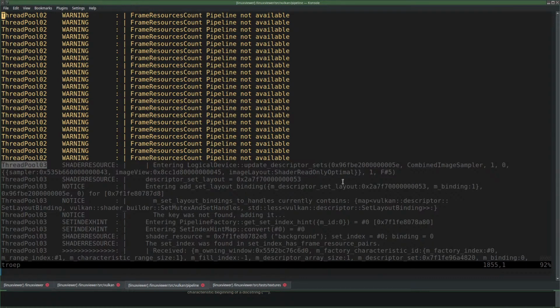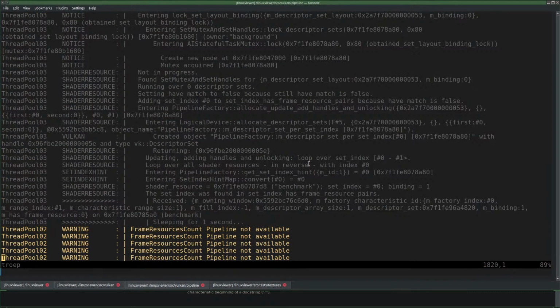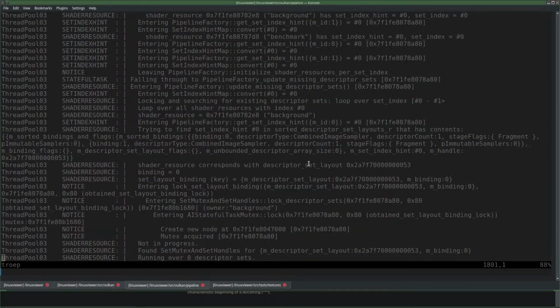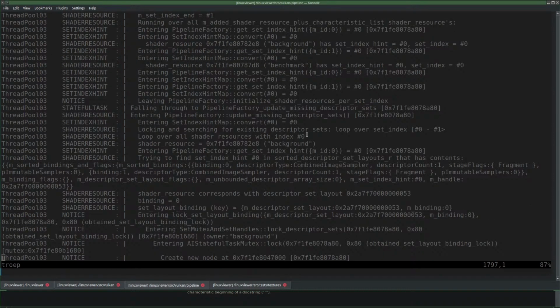Okay, but all I changed since the last time was... there we have it. So we have falling through to pipeline factory update missing descriptor sets. And that is then the pipeline factory to this point.